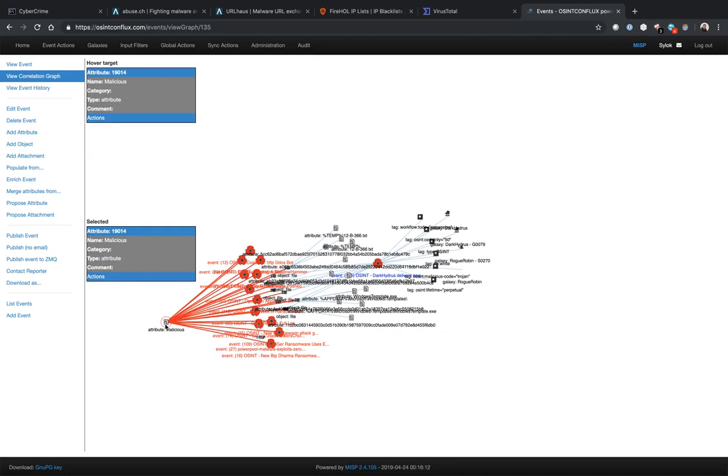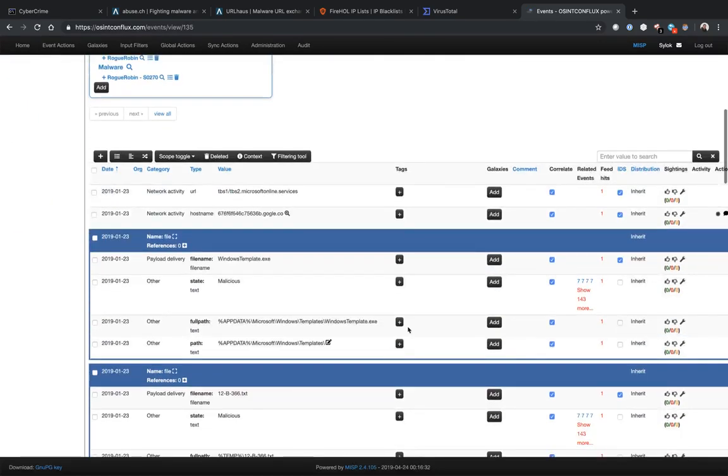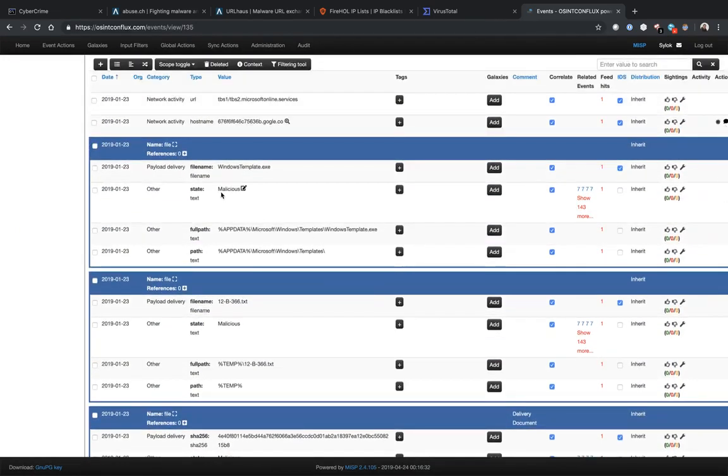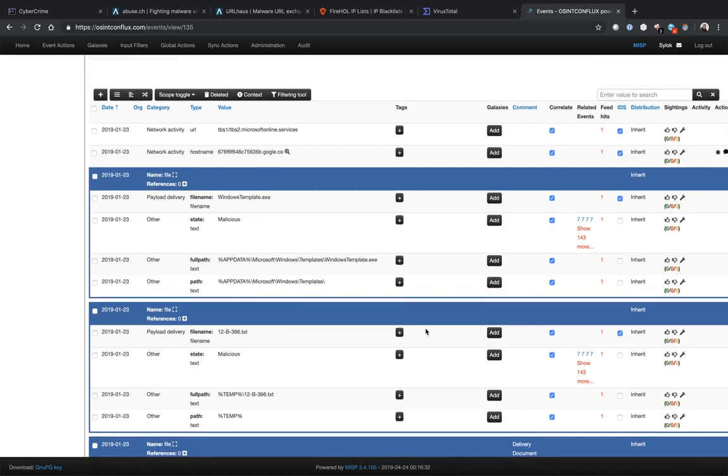So you can disable correlation on certain IOCs if you see that it's causing too many issues. And that's all here. It's just a checkbox. Malicious is correlated in all of these objects, so you could just turn those off because you don't want different events correlating on just the word malicious.